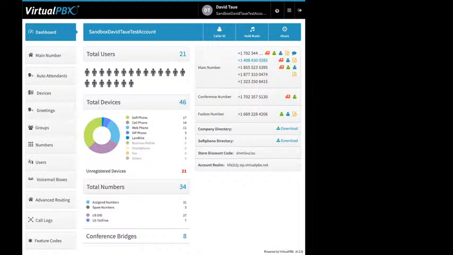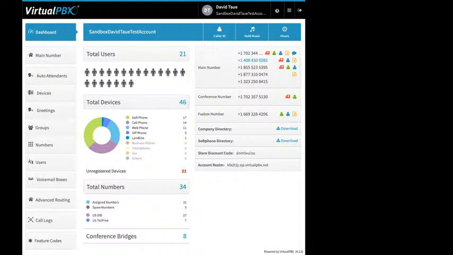You can check the pricing page on our website if you just signed up to see what those costs would be. If you've been with us for a little while, you may want to double check with our account services team to verify what the cost would be for adding a new user. And then we have total devices.